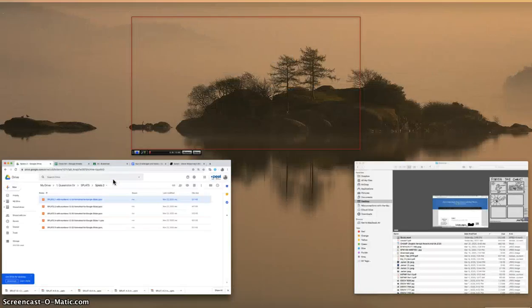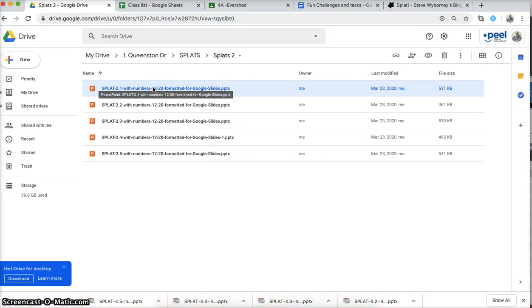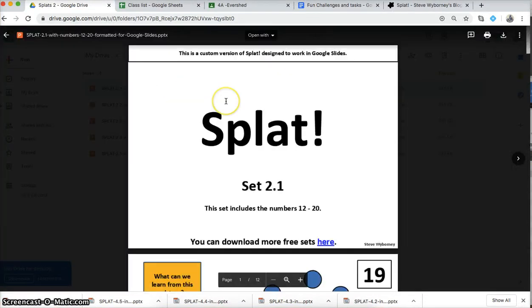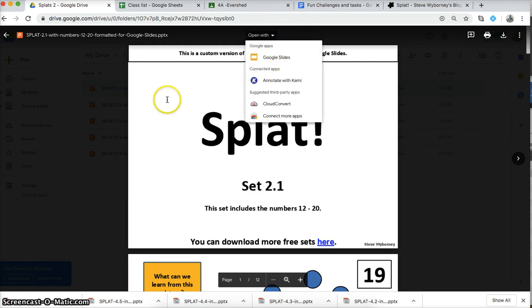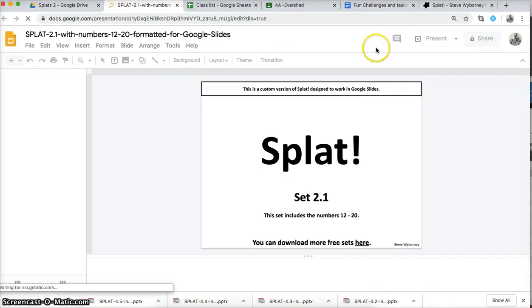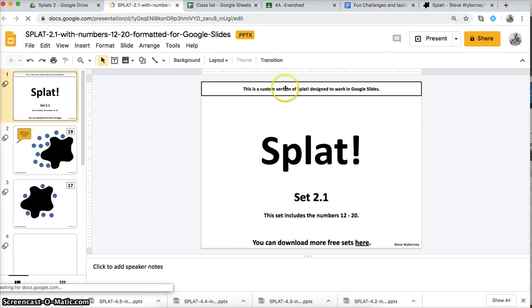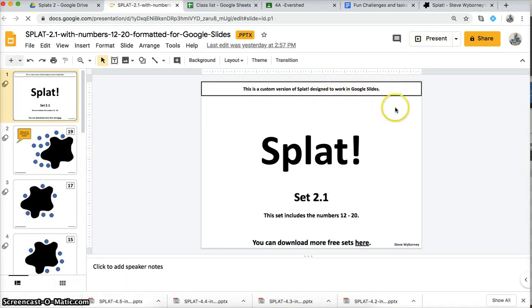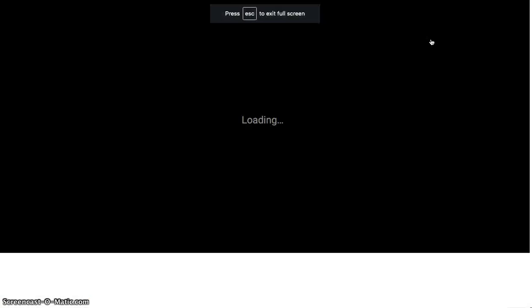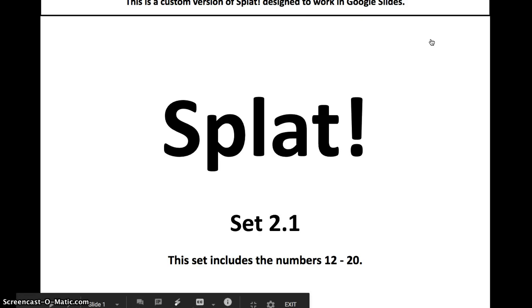So if you double-click them, they're set up as PowerPoints for Microsoft, so they don't open the same way as a Google slide, but if you click open with, you can scroll down. If you open with Google slides, and this little box here is just because he has two versions. Some of them don't convert properly to Google slides. He's gone through the effort to make two sets, which is amazing. So you hit present. You want it in full play mode. Even if you're on an iPad or a tablet, make sure it's in present mode, because everything's animated.